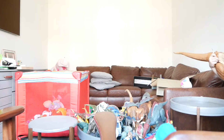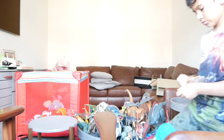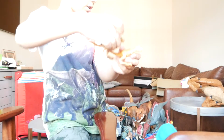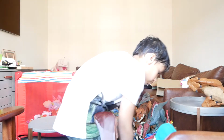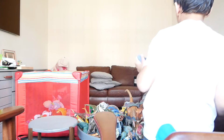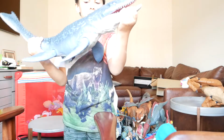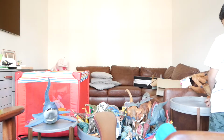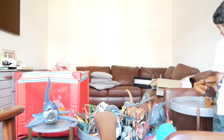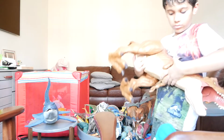There. This is a bit of my collection. There's my two other colossals. So these are two little baby T-Rexes. I'll place them down here. Now let's put my colossals onto my collection. So this is the colossal Mosasaurus. So we can put you down there. Then the colossal T-Rex is going on this table here. So look at that.